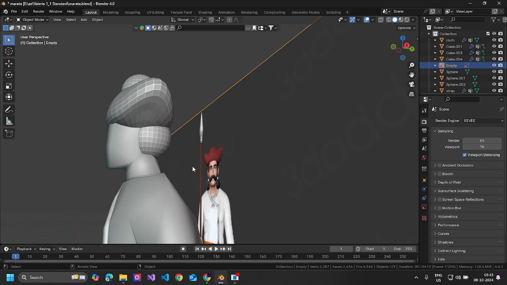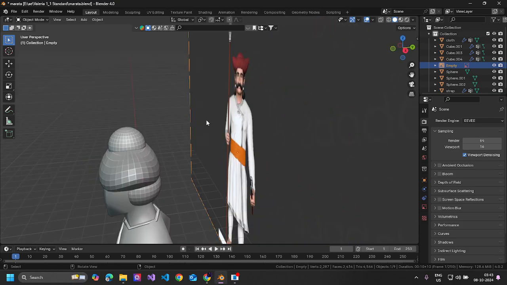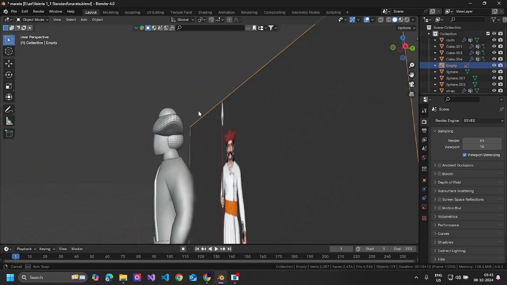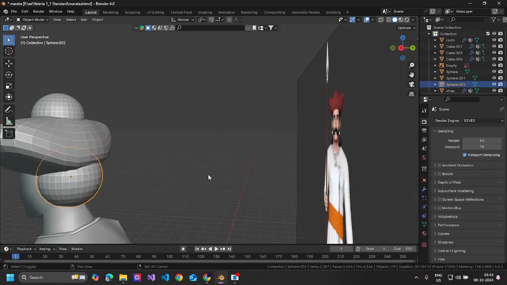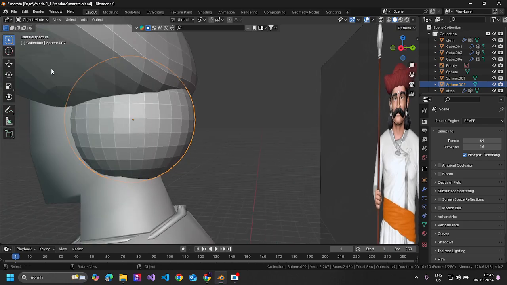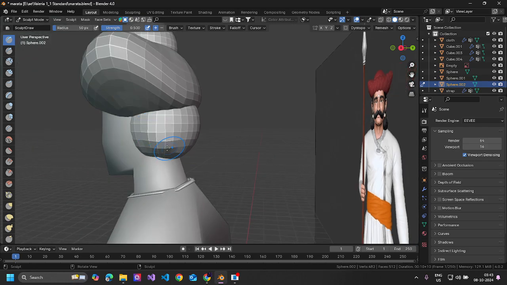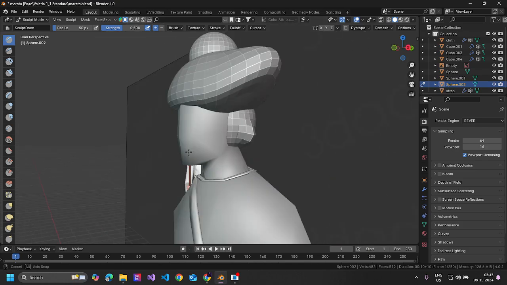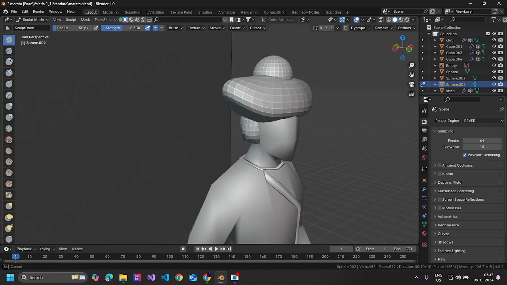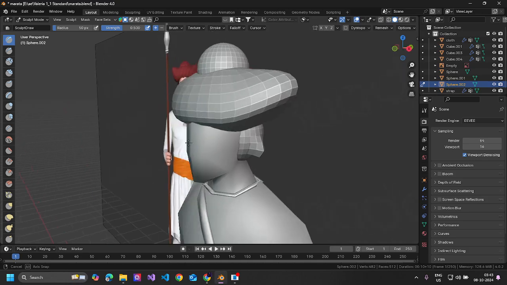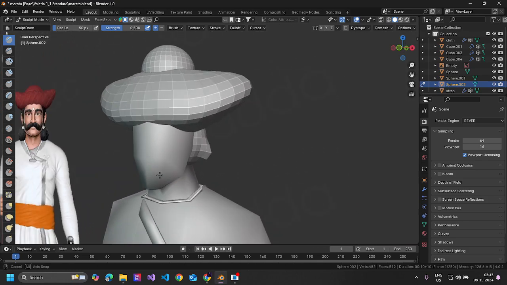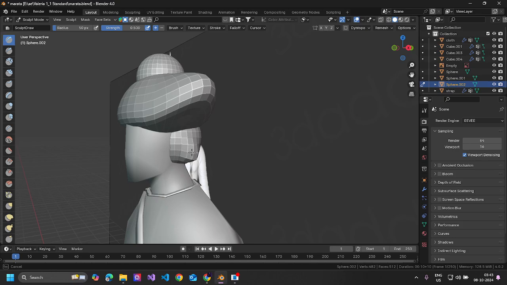Just adding hair, somewhat similar. Just add a spear, and it looks like hair. Okay, sculpt mode. Yeah, this looks good.